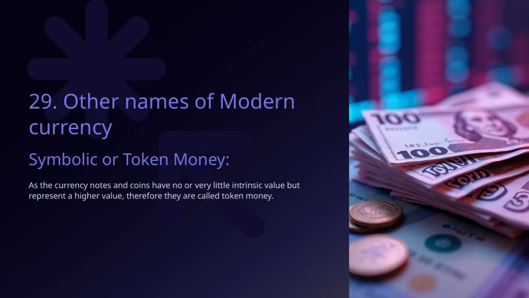This concept is important because it helps us understand how modern currency functions in our economy. It's all about trust and the accepted value that these tokens stand for, rather than their material worth. Understanding this distinction helps us see how currency operates as a facilitator of trade and economic activity.